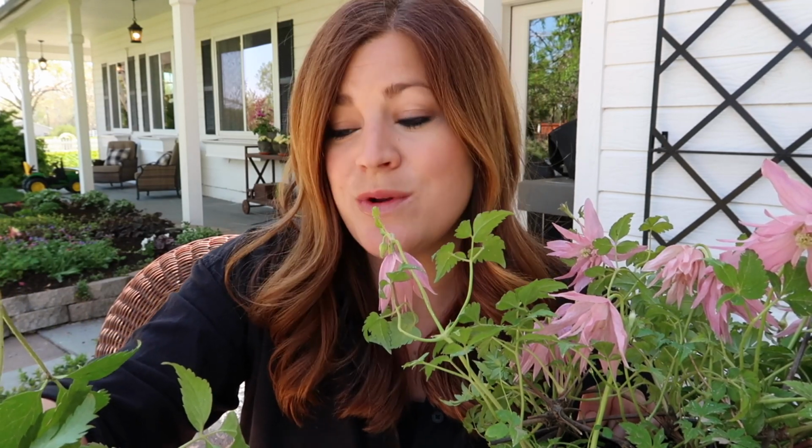You don't want to be pruning on them if you can at all help it, because you could potentially cut off new blooms. If you do need to size control or shape up a category 1 blooms-on-old-wood type clematis, you want to do it immediately after their spring bloom. And these actually start blooming earlier than the rest of the clematis.